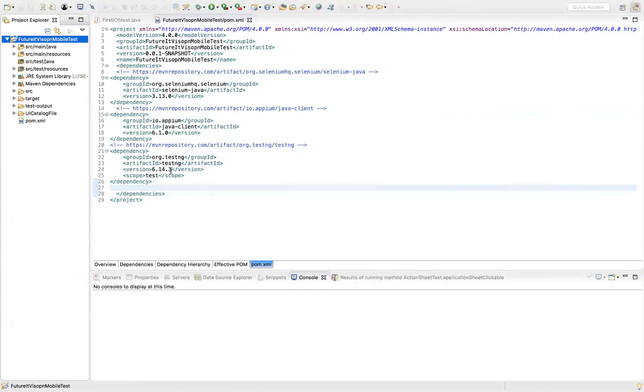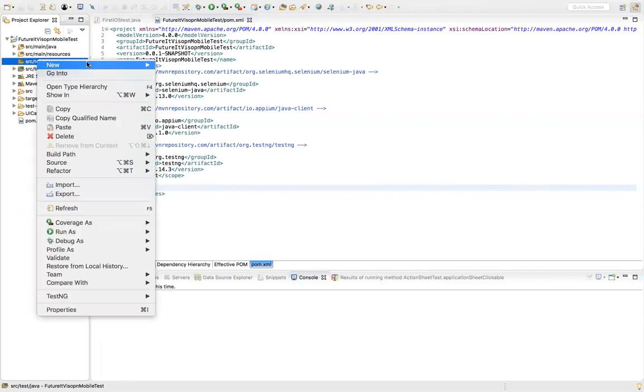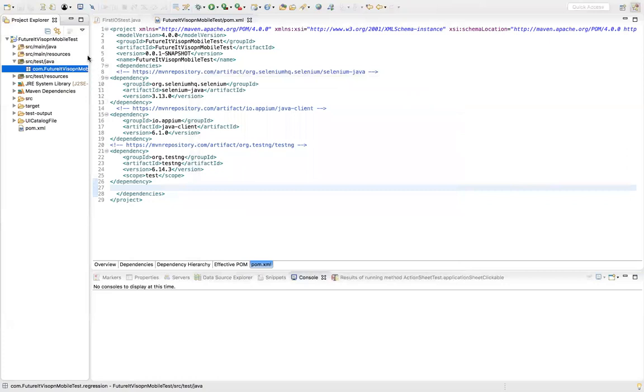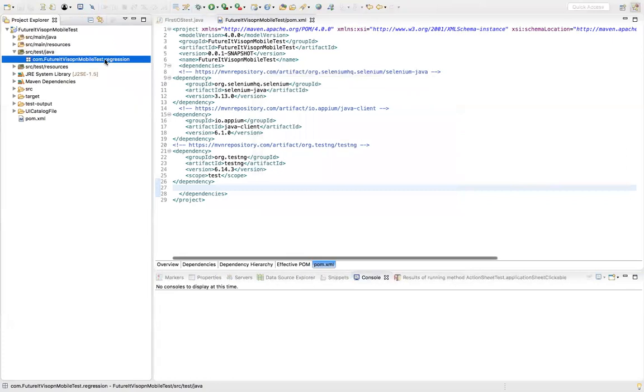So we already started with TestNG. Now we will be creating one package under src test java. So you're going to say new package. So you're going to say com dot, then the package. We're going to add our tests in this package, the regression. So I'm going to add regression. Okay, regression. So done, finish. Whatever regression test cases, test classes, will be added under this regression.